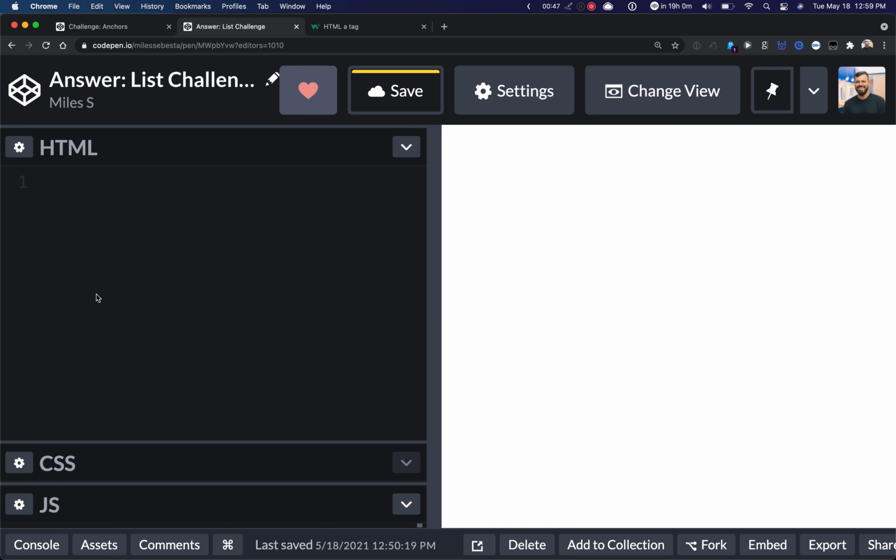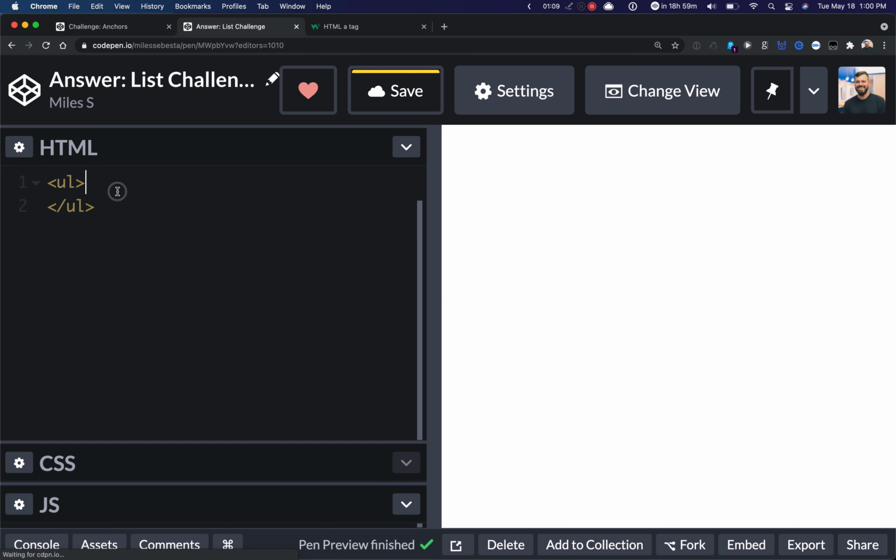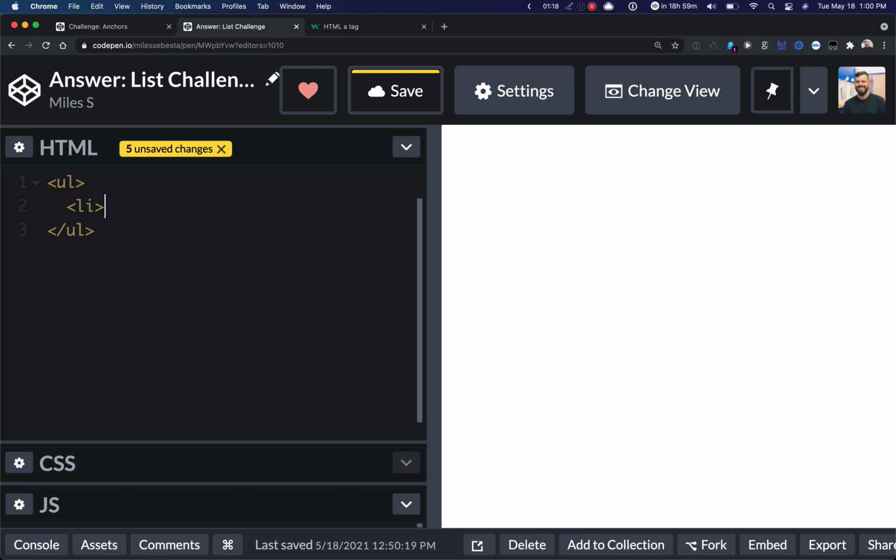So let's start. The first thing we're going to do is some review. First thing is we're going to create an HTML tag. In this case, we're going to create an unordered list. To start an HTML tag, you use the less than sign, and then you use the UL. The U stands for unordered, and the L stands for list. Next, I'm going to make sure I close that unordered list with a slash in front of the unordered list, like so. So this is the basics. We created this tag. Now we know for an unordered list that we have to create list items inside of it. We have to nest them inside of it.